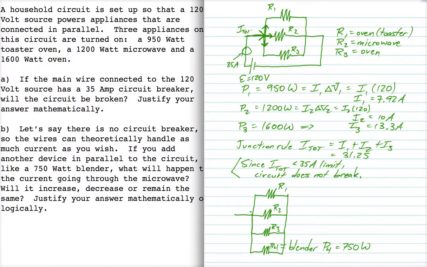All right, so the question says, what will happen to the current going through the microwave? What will happen to the current going through R2? Well, adding R4 doesn't affect the voltage drop across the microwave, nor does it affect the resistor. And so I2 is still delta V2 over R2, and it is unchanged.